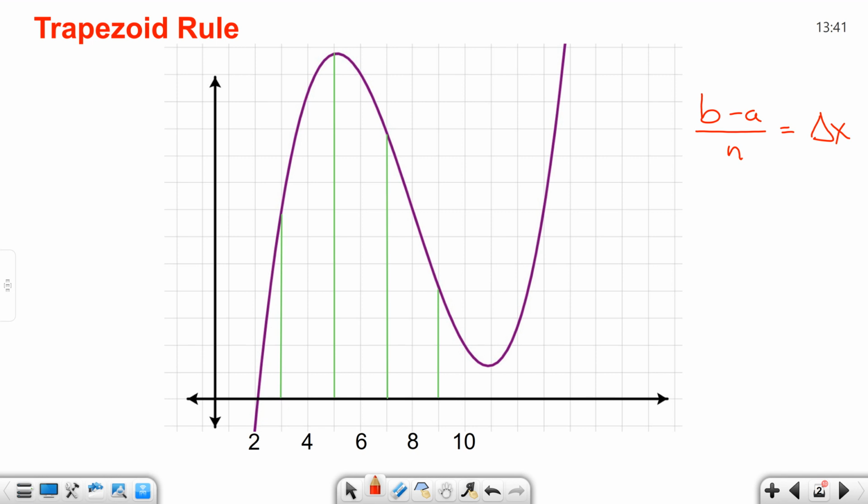Oh, by the way, what did Riemann do different from this? What was his big contribution? Say again, I'm sorry. Did he change the size of the space? Yeah, he didn't mandate that all of the rectangles be the same width. You could change them, and then we did some limits and all that other gunk. We're just going to worry about some nice, pretty delta x, and in this case, we have a delta x of 2.